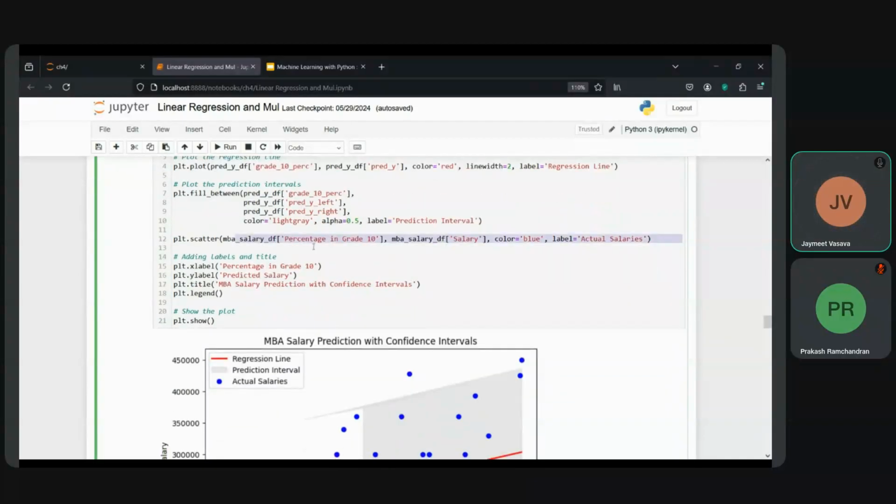First is the MBA salary df, which will contain the percentage in grade 10. Then comes the salary, the color, and the label that it shows.